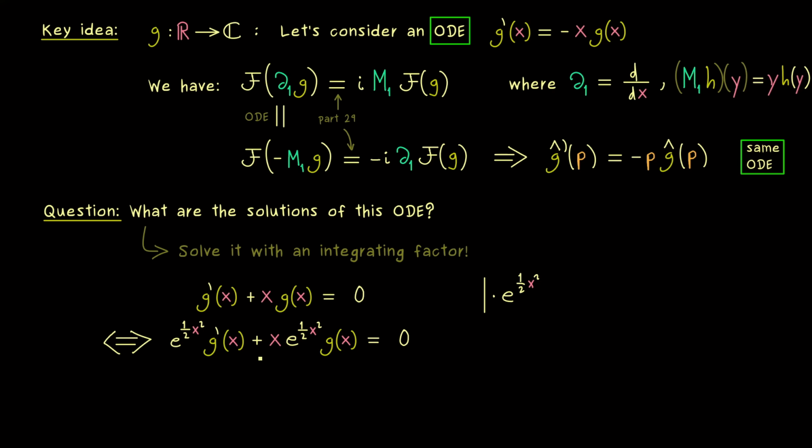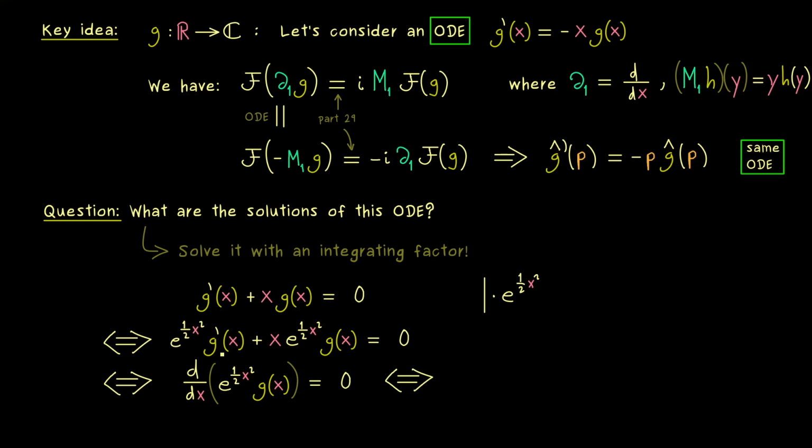However, now by construction, we find the inner derivative in front of the exponential function. And this means we can just shorten the whole thing by using the product rule of differentiation. This is easy to check. The product rule applied to this product gives us exactly the sum above.